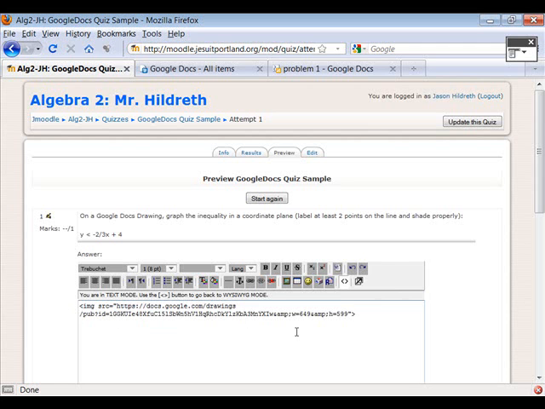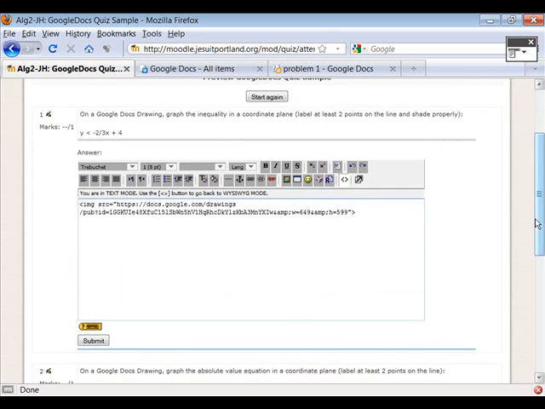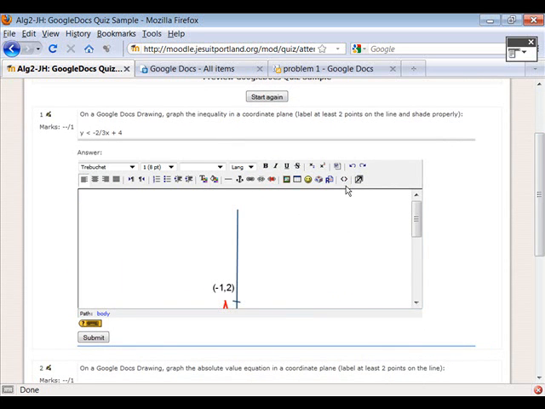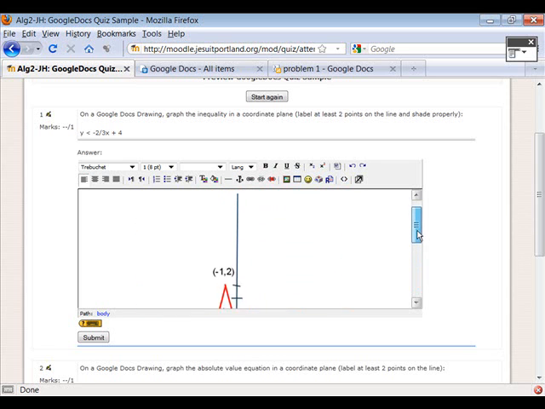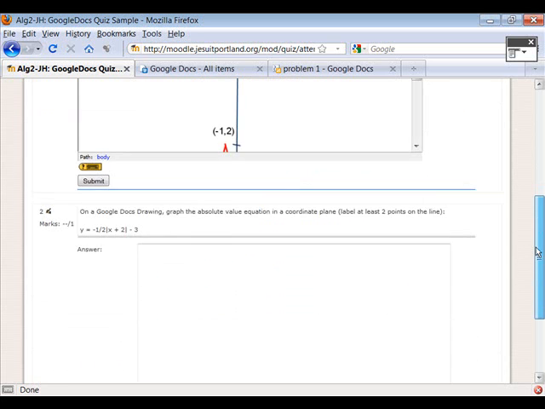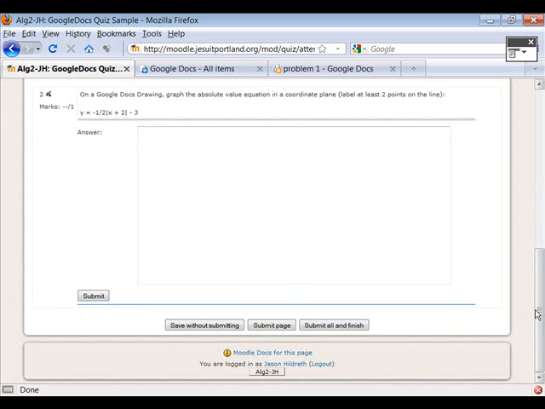So if you paste your code directly into that and then click back to the normal view, you should be able to see the graph appear in your answer. Okay, this toggle HTML. And then you paste that code in, and then you can submit it. Again, these aren't going to be graded until I take a look at them, so it's not going to give you direct feedback or instant feedback on it.